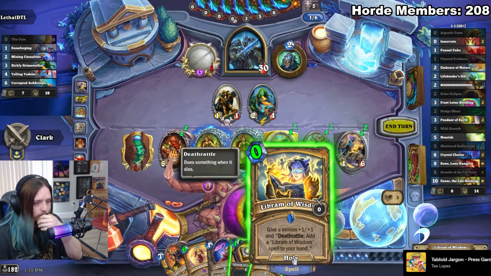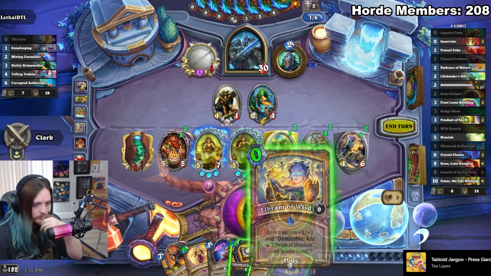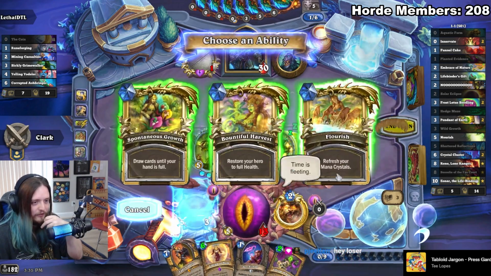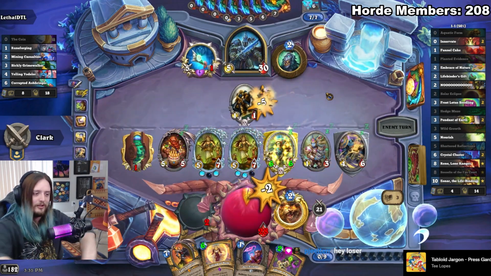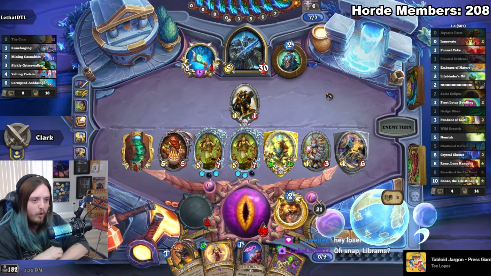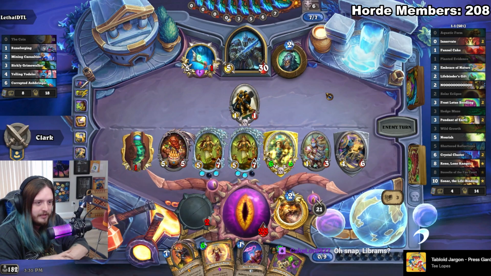So now, hold on a minute. So this needs to die in order for this to get a whole bunch of value. So I guess we could just do it this way. I'm kind of sad that I can't take advantage of the other refresh right now. So I guess I'll just do it this way. All right, Libram Paladin. Not bad. I was expecting something a little bit more from how much mana I was cheating here. But I guess I can throw away the minions.